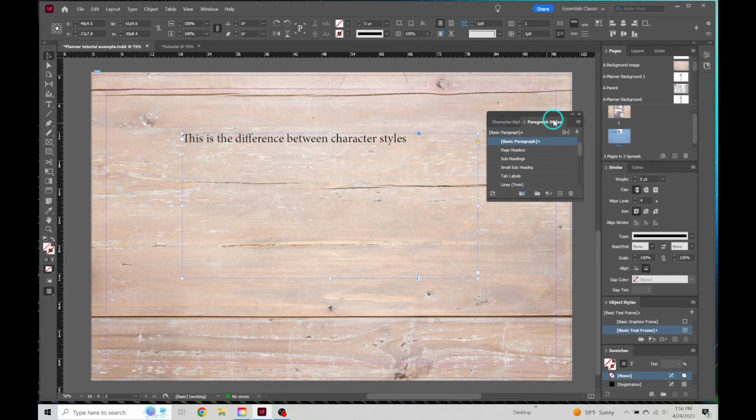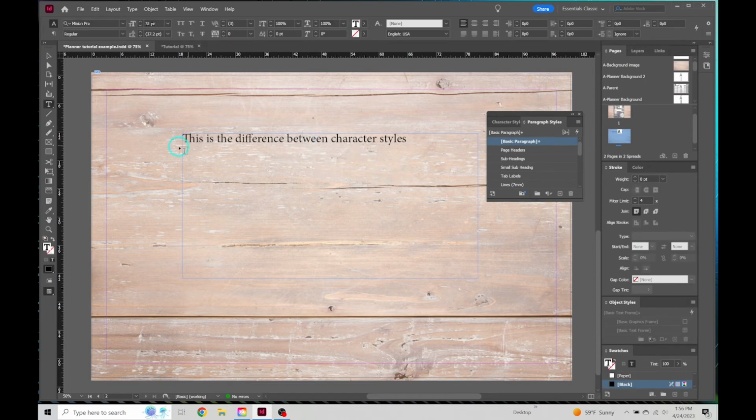And also when you're using paragraph styles, you just have to be clicked and have your cursor in the paragraph anywhere. And it's going to automatically, when you click the style, change the entire paragraph to that style. Whereas in character styles, that won't work. You're going to actually have to have whatever words or letters or characters that you want to change selected. And then you can go ahead and click your character style and it will apply it just to the selection.